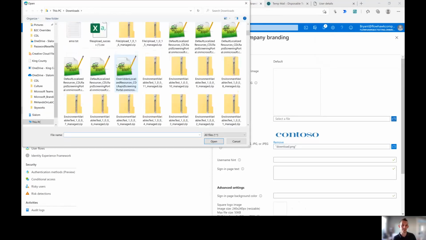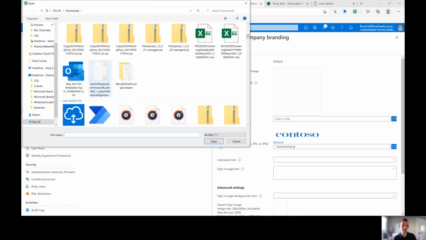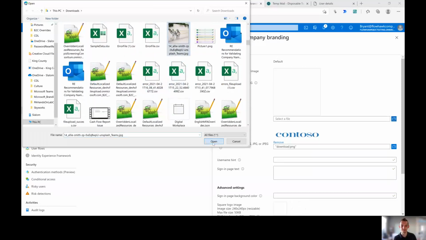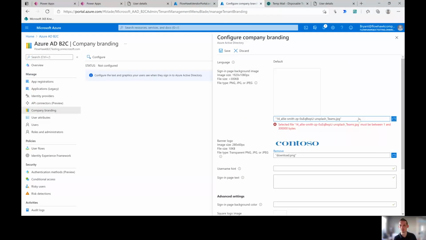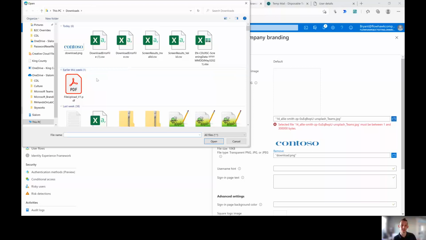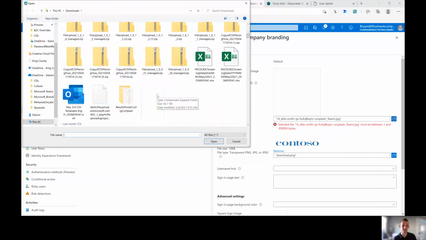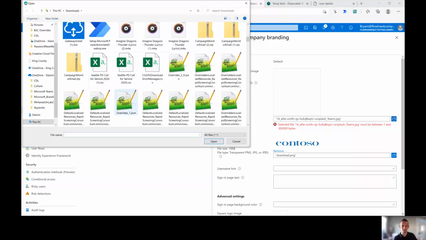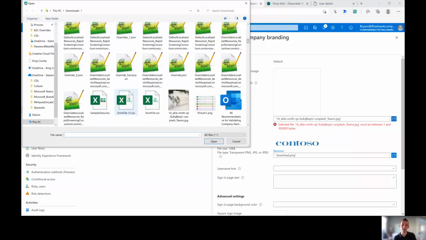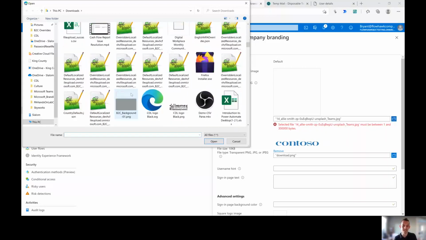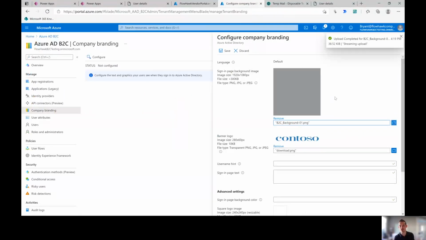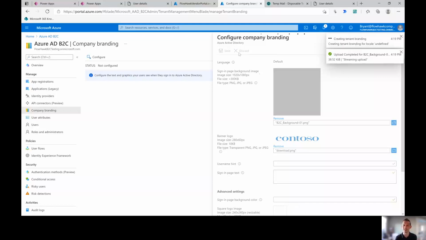And then I'll just grab a background. Got a background here somewhere. That's a cool one. Okay, so too large. That one's too large to be used. Very strict constraints here on these. In fact, I know this Contoso logo is too large, width-wise and pixel-wise, so it may not work for us here. Oh, here's a good one. Okay. I created this B2C background that's just a flat gray. All right, so we can save this branding experience.